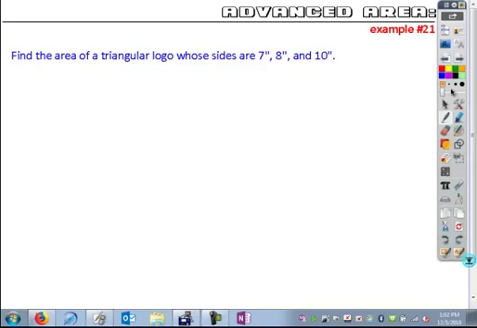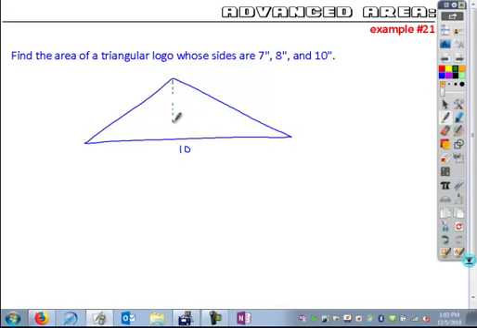So the idea here is if you take this triangle, so again, it just means it's a logo that is in the shape of a triangle. Okay, what I'm going to do is write my longest side here on the bottom. The reason for that is when I draw in my altitude, if this is my base, I need to know this corresponding height, correct? And then I can take 1/2 base times height.